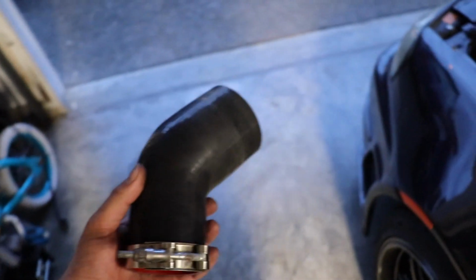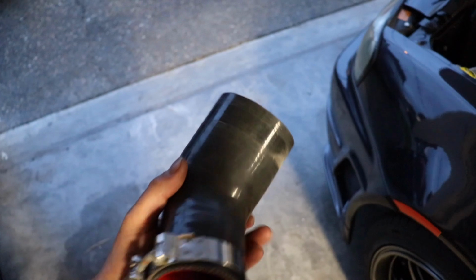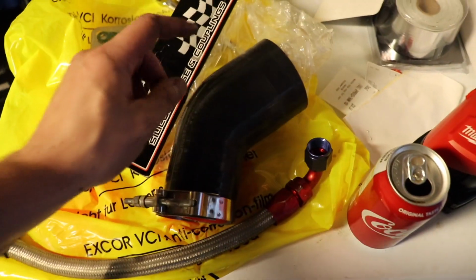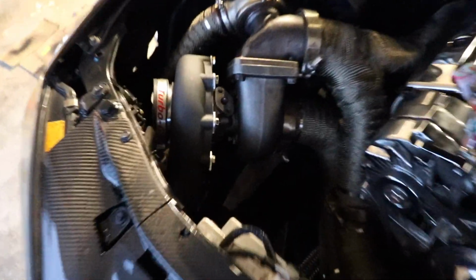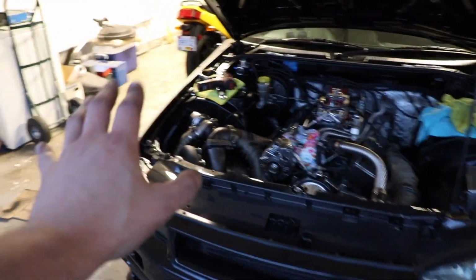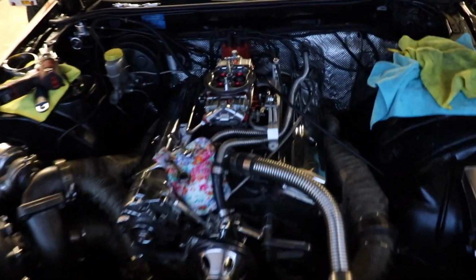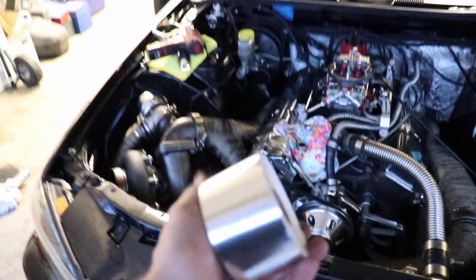Another thing, like I mentioned, I actually had to go to a 3 to 3.45, because this is a 2.5 to 3.45 for the intercooler charge pipe. So that is actually a lot shorter compared to the one that I ended up getting. So I'm gonna have to figure out how to cut that one down, maybe even redesign a little bit in this corner. I know it's gonna be super hard to see, guys, but I'll show you in another day in the daylight. And then, like I said too, we got the reflective heat shield tape that we're gonna be putting on eventually, all on the brake lines and on the fuel lines, etc., just to help control some temperature, give it some overall efficiency.